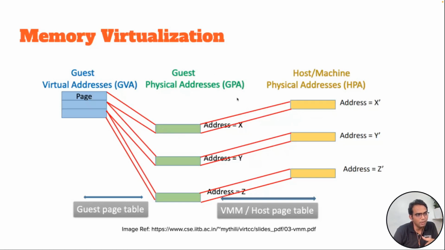And there can be multiple VMs. If every VM has 2 GB RAM, in that case, a page of the virtual machine would map to one page on the physical machine somewhere, correct? So this is what we call memory virtualization, in which we have, say, a 64 GB machine, and we can carve out 2 GB RAM for my VMs, and those VM pages can map anywhere on my host system RAM.